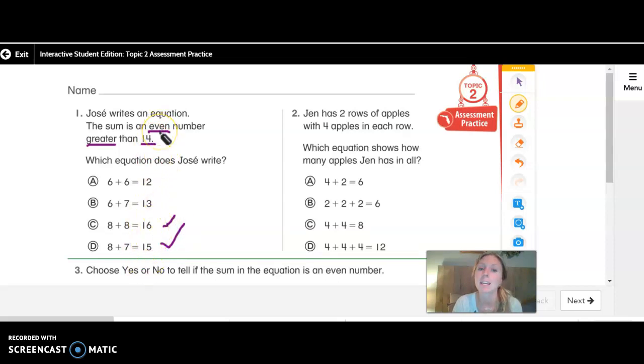One has to be even. How do we know which one is even? 16 or 15? You fill it in if you know. I'm going to look at the ones place. Let's look and see. 6. Can that be broken up into two equal groups? 3 and 3. Yes, it can. Let's double check the other one just in case. 5. That can't really be broken up into anything. It's 3 and 2 or 3 and 2. So I can't break that number up into equal groups. We found our answer. Go ahead and bubble that in.